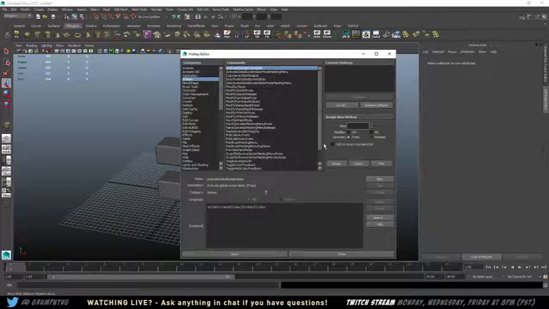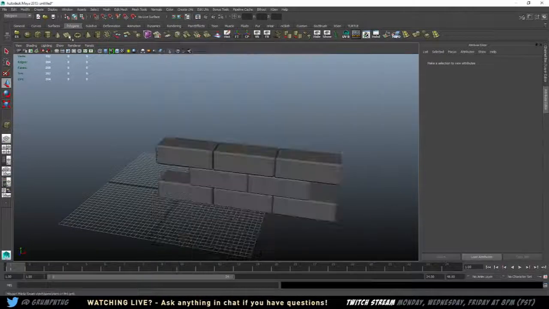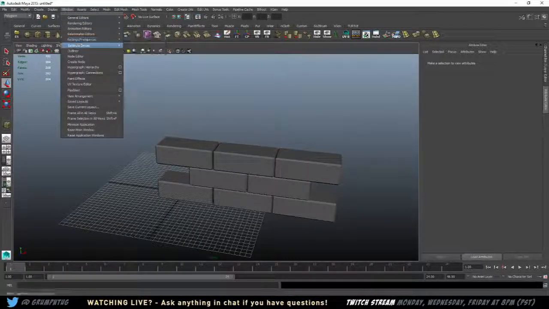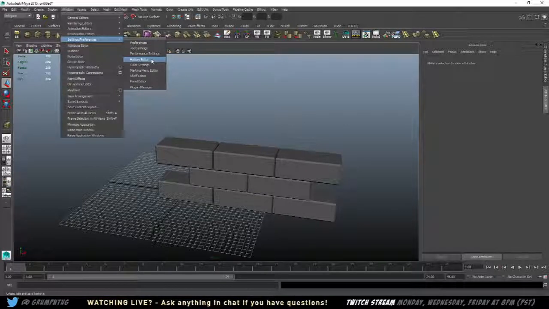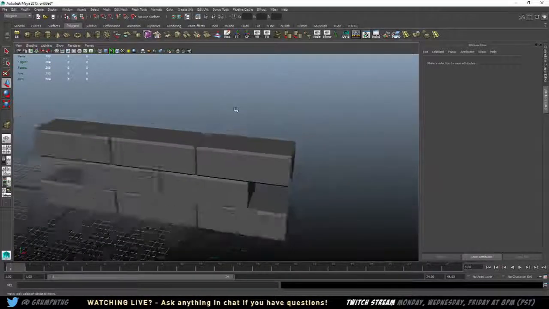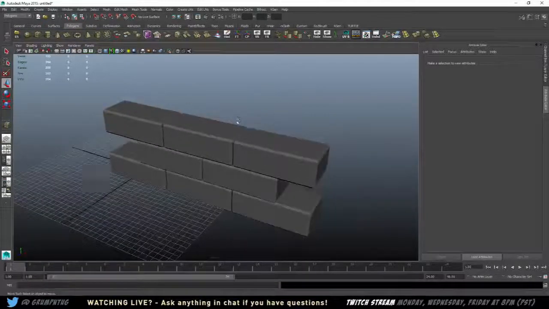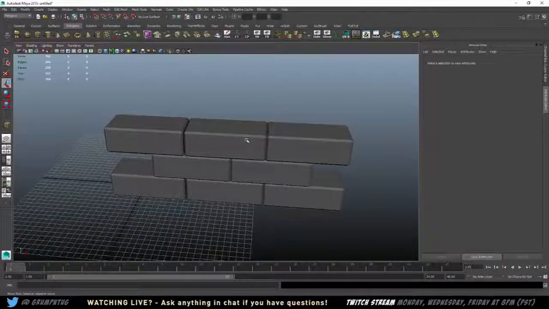You do have to set them up yourself though. There are hotkeys built in. No way I can tell you all of them myself. Again, I modeled the shelf primarily. There's a few hotkeys I use, kind of a mix hybrid thing. But this is where you would set them up, is in the hotkey editor under Window, Settings, Preferences, Hotkey Editor. So I hope that's a good enough answer for the question.